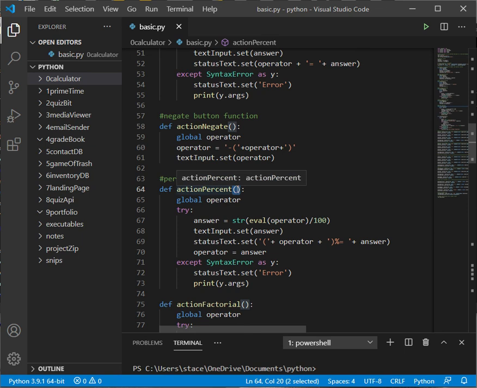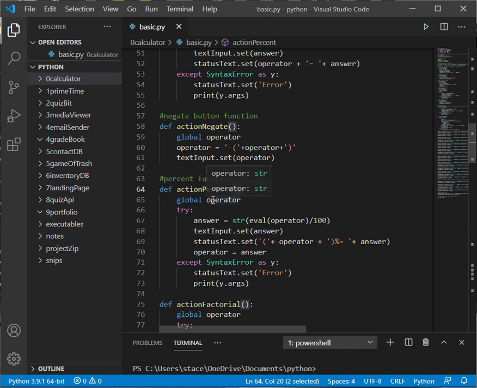That means we're not expecting anything from the calling function. When it's called, you don't need to add any arguments. So it just has the open and close parentheses, and then the colon. You hit enter and it automatically indents.